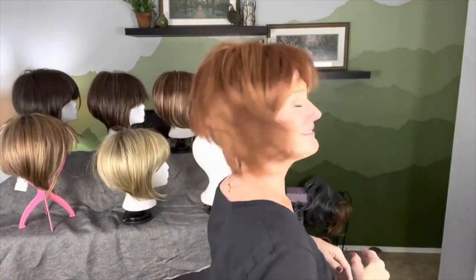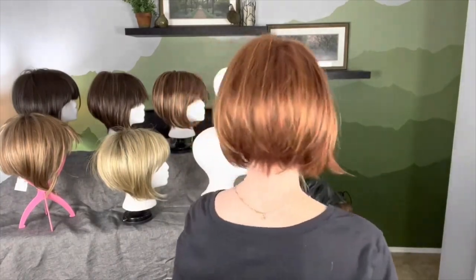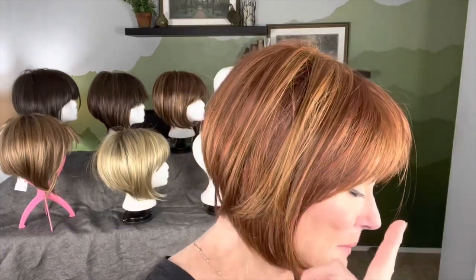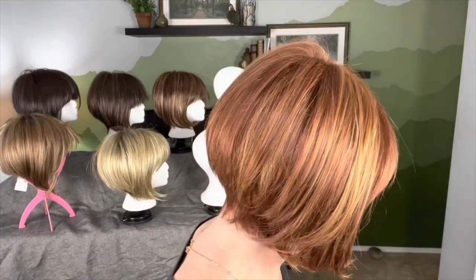So what color should I try? Let's try on the red one. This is Irish spice. Oh my goodness — isn't this something? Just right on, ready to go. Beautiful. There's nothing to be done with this girl. You don't have to do a thing. She's a ready-to-go workhorse, honestly, and she will last you a long time. Because there's nothing to give you friction frizz along the neck or along the back, this is going to be probably your longest-lasting wig in your wardrobe. But isn't this a beautiful red? It's got blondes and darker reds, lighter reds, the highlighting.